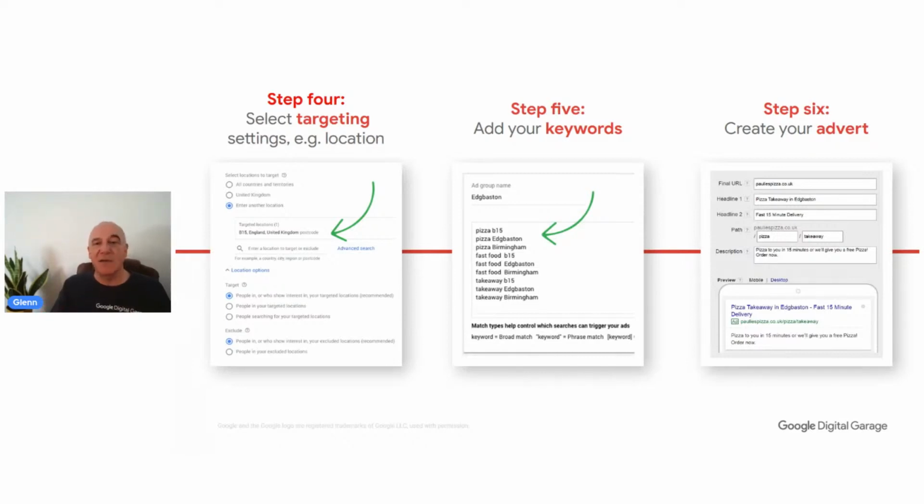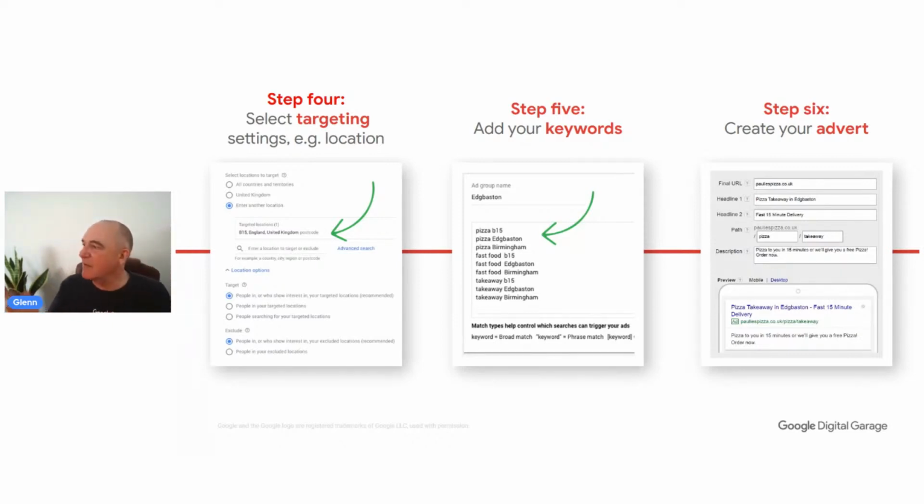This is one of the benefits you get of actually paying for this type of service, getting you onto that first page, but also being really specific for the particular type of people and the particular types of queries that you are wanting to click that are going to potentially buy from you or convert in whatever way your business needs a conversion. So we can target people in the area, we can target people who show interest in some of the locations. Then we add that keyword list, step 5. So all those keywords we put together, we are going to put them into our keyword list, the thing that we are going to be recognized for that's going to help match us to those search queries.